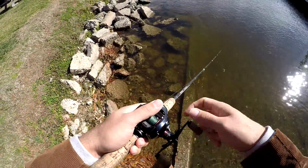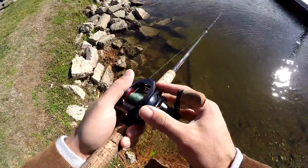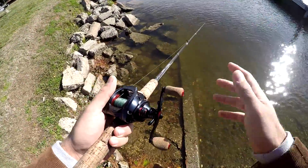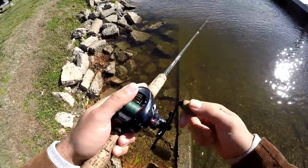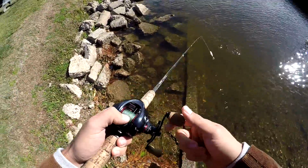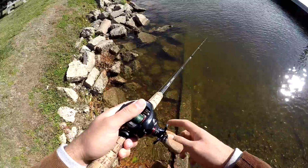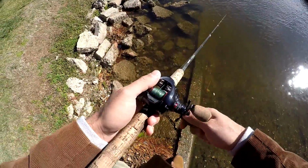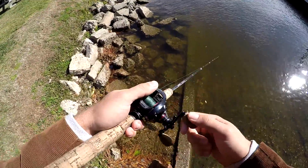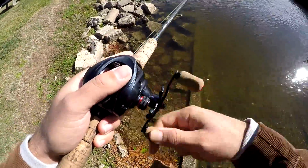I'm still using this reel to put it through its paces, but I can say that the Chinese are getting closer and closer and closer to reels that can compete with the big name brands like Daiwa and Lew's and Shimano, and that's pretty exciting. It's nice to have good fishing gear, and it's also very nice not to give an arm and a leg for your equipment. I think I pretty much ruined this spot.